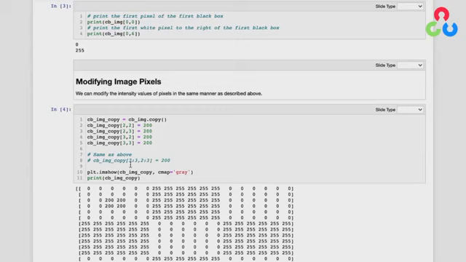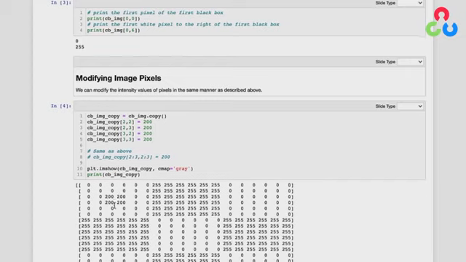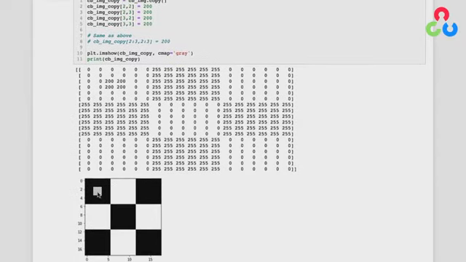This could also be accomplished by NumPy slicing notation. So that would just be 2 to 3, comma 2 to 3, as opposed to setting all 4 of these assignments. But in either case, if we display the image, you can see the modified pixels here in the matrix, and then of course if you display the image, then you can see that these have been set now to a light gray tone here in the center. So it's very simple to modify individual pixels, and we just want to give you a brief demonstration of that.